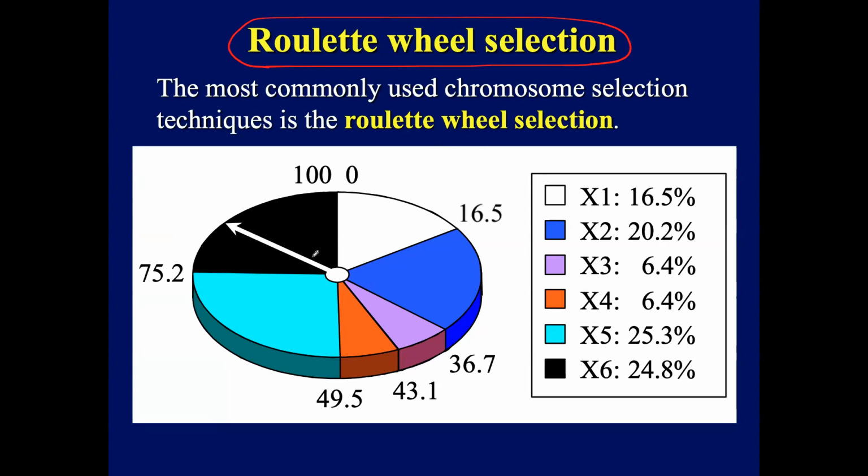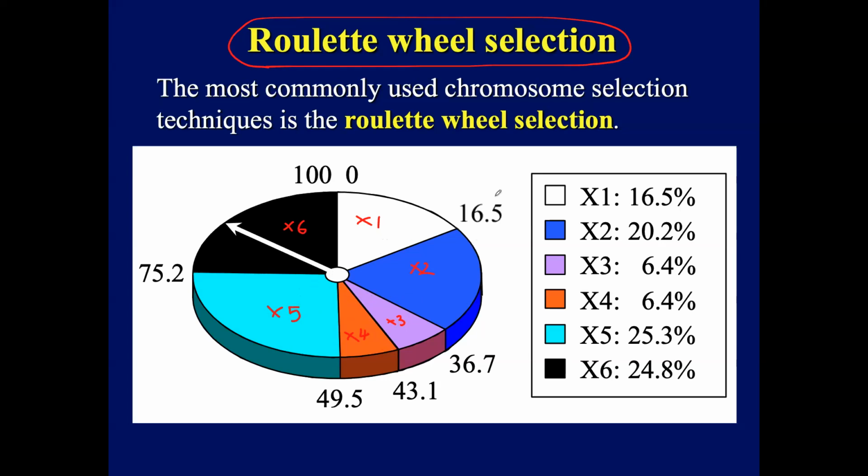So in the roulette wheel selection method, what we are going to do is to place the fitness ratios we calculated for each of the chromosomes. For example, this particular section is occupied by the fitness for the first chromosome, and this one in blue is occupied by the fitness for the second chromosome. The third, in purple, is occupied by the fitness for the third chromosome. This other one in something like orange is occupied by the fourth chromosome. And then the one in, I think, light green is occupied by the fifth chromosome. And then the dark one is occupied by the sixth chromosome. So you see that the chromosomes with a higher fitness ratio will stand a higher chance of the roulette wheel maybe having the pointer rest in their sections. Okay.